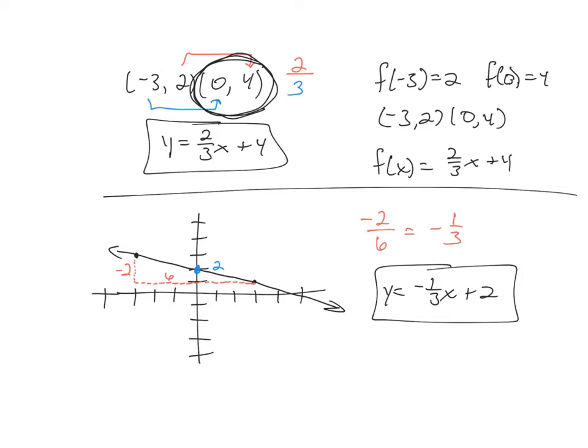Alright, so find the slope with the points, and I just kind of make the little triangle. It doesn't matter if the triangle goes on the bottom or the top, I just work from the left side to the right side. So I go up or down first, and then I go always to the right. Alright, so 2 of those.